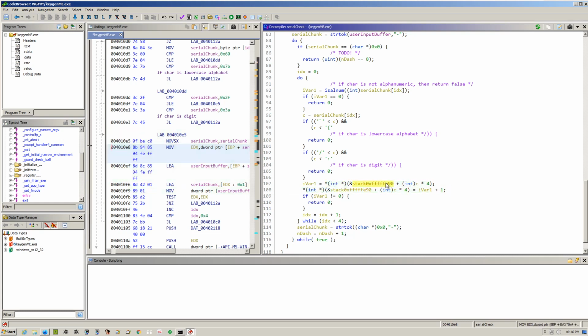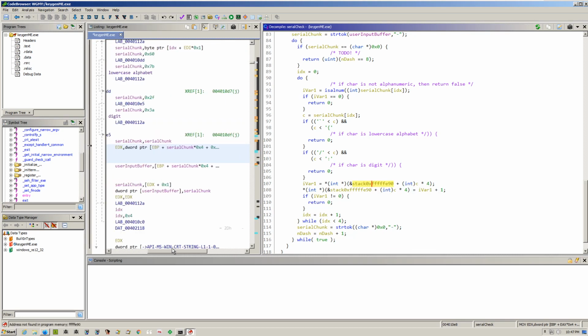This is a dword, an integer array, and c is the index. Can we rename this or change the type? No, okay. But just remember that this is an integer array pointing at this location, and c is the index. So we have something here.